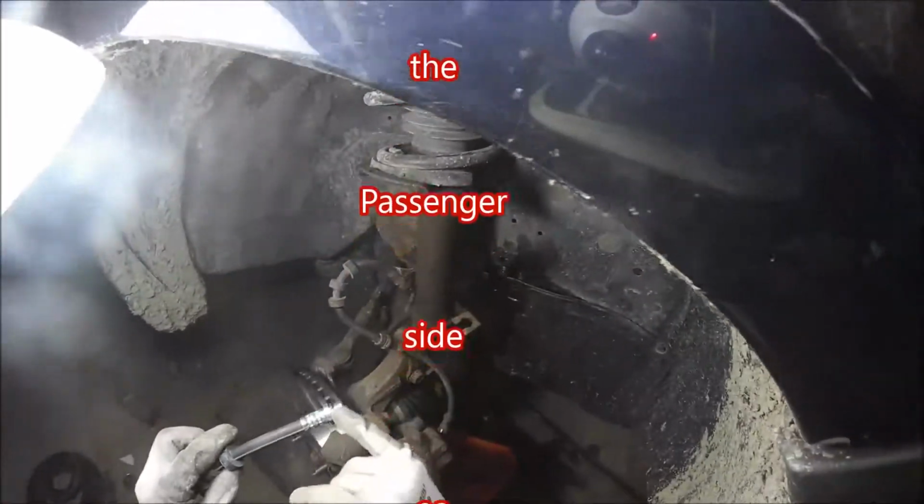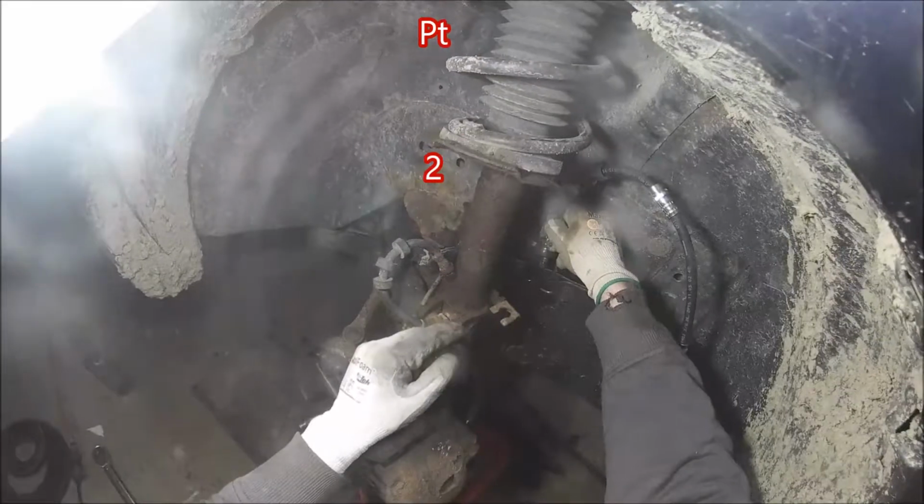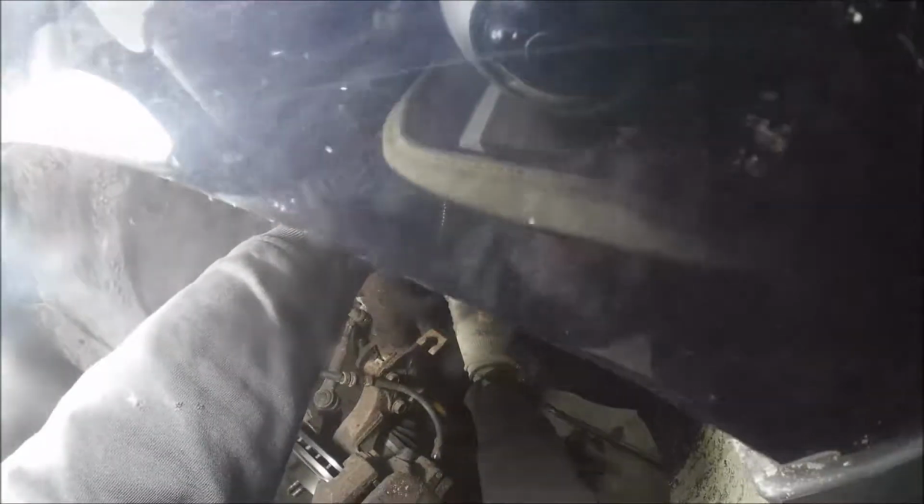It's got its little indentation, and that little indentation's over on the side over here. And that keeps it so it locks it in place.